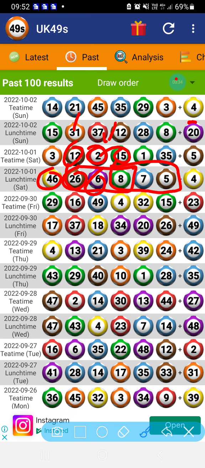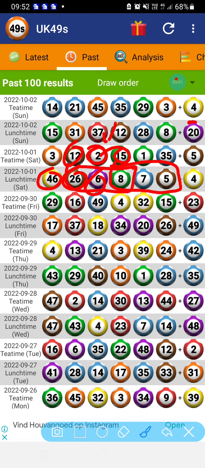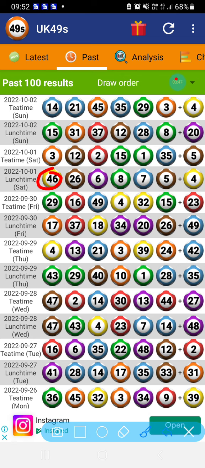But again, let me not confuse you. But if you know what I'm talking about, please do it like that. You will get your numbers. Ladies and gentlemen, you get your numbers without going through a lot of numbers, right? That's why I'm saying, in terms of 49S, we have only 13 numbers, right?